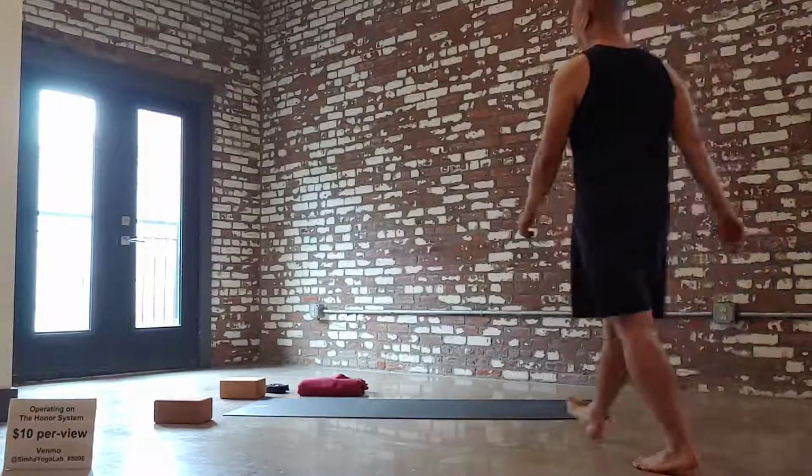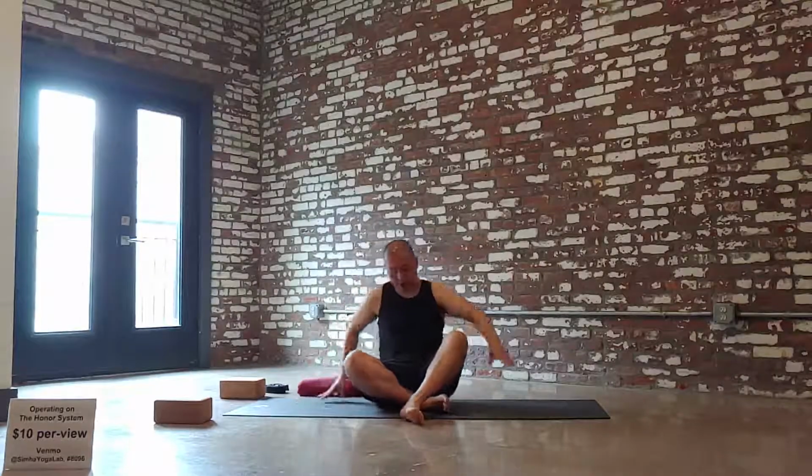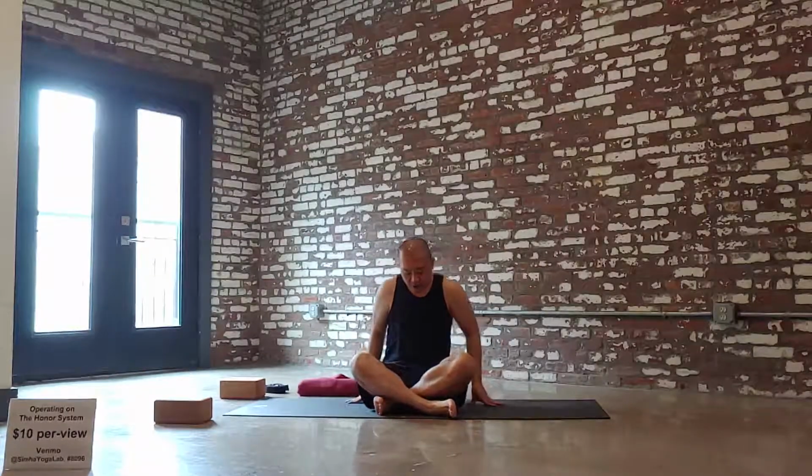Begin to draw the breath back in, moving your fingers and your toes. Reach the arms overhead, stretching in opposite directions. And then rolling over to the right side. Come up to a comfortable cross-legged position. Reconnecting to an even seat. Lengthen the spine, shoulders broad, breath deep. And let the neck be free. Inhale for all.